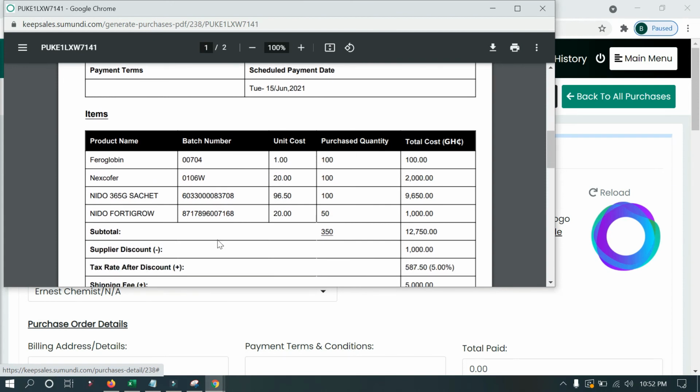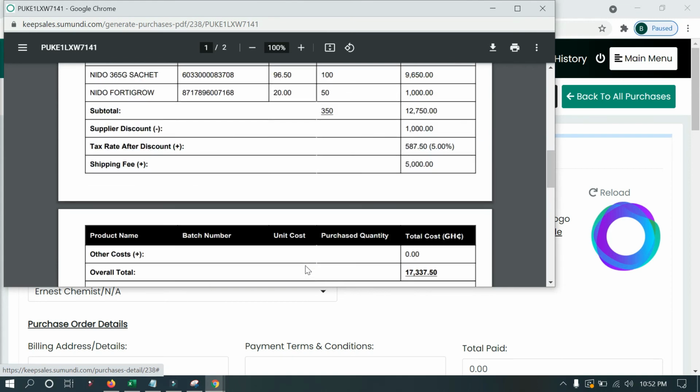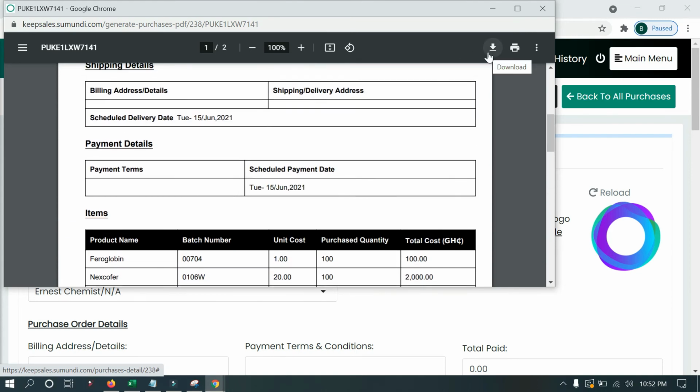We have all the items, the costs, the quantities, and every other relevant information that we want. At this point you can either click on the download icon, or you can print it out to have a physical document.